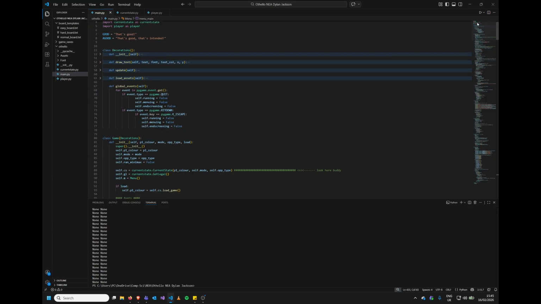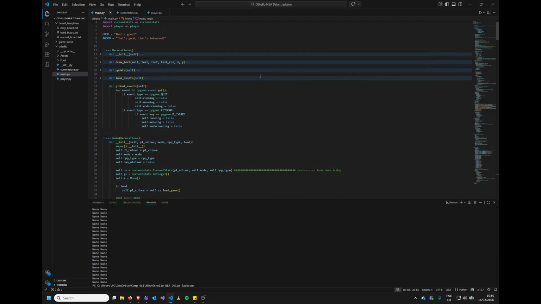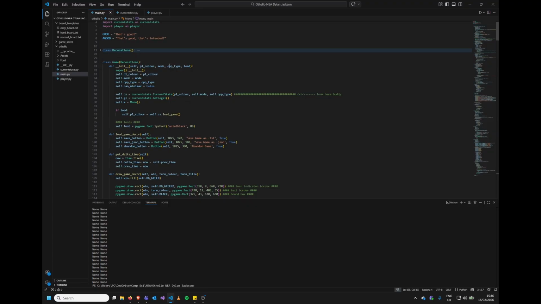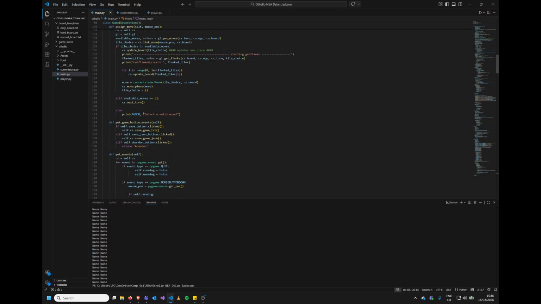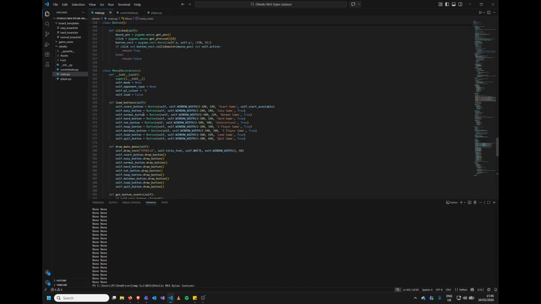If the window is shut, classic, it closes the game. So that's what that does. That's about it for the decorations class. Not much going on with it. Just things that are inherited by these other menus. Then game. Actually, we'll go in order of appearance, which means we'll next go to menu.